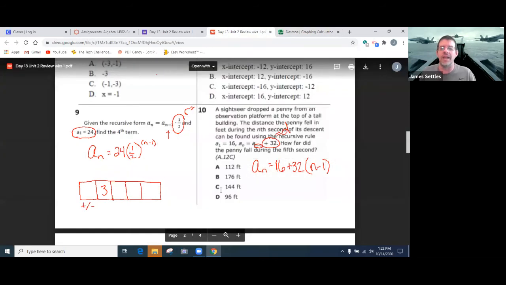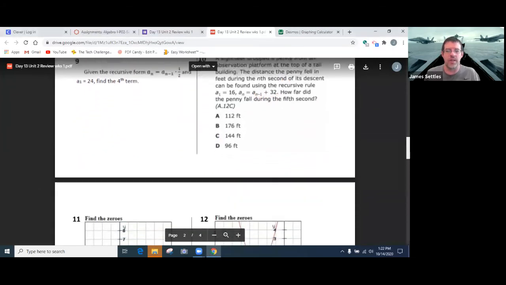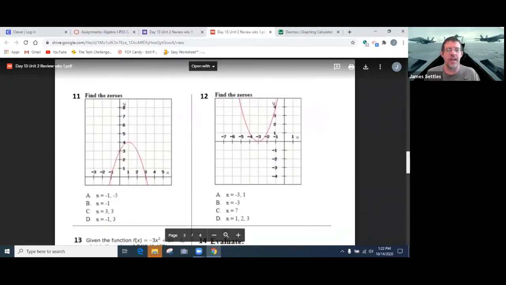So everybody that guessed C got it right, which is why we guess it. We're not always going to get it right, but if you didn't know what you were doing, then you were like, I'm guessing C and moving on with life. And you give yourself a shot if you always guess C. All right. So those were hard questions. So if you didn't know those, then guessing C is great. Now we're going to get to some easier questions.